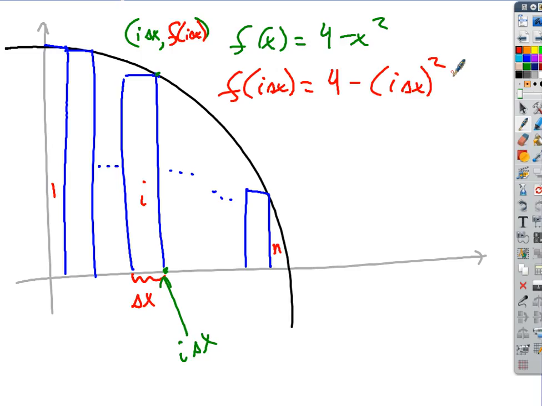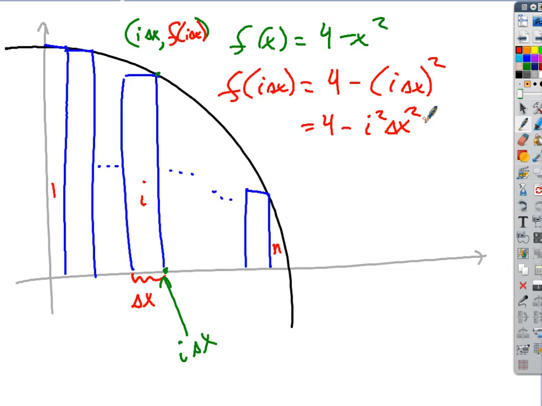Why do we have to have the delta x? Yeah, because it's not changing. It's the same. No, you're right. The reason we call it delta x is because it's the difference between the left and the right x values.